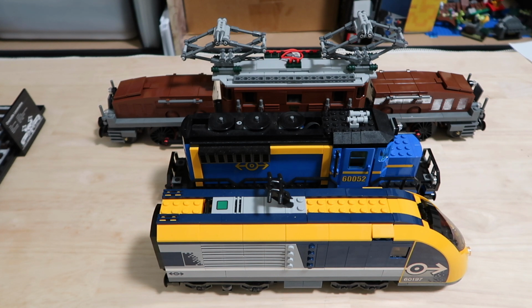To be a city train, go and have a look at the old model that Lego did that actually used motors in the front here to actually pull the train along. That gives you an idea of what it looks like as a city train. It's not a city train. It's a creator train. It's a detailed train. It looks great. I think you need to be aware of that.